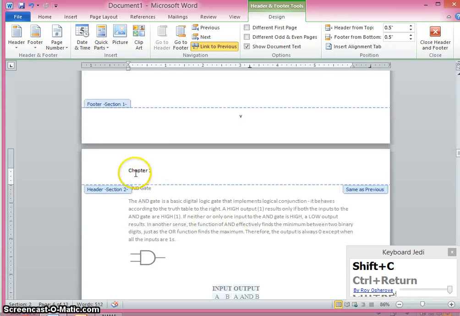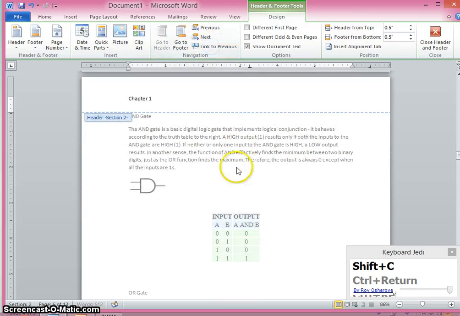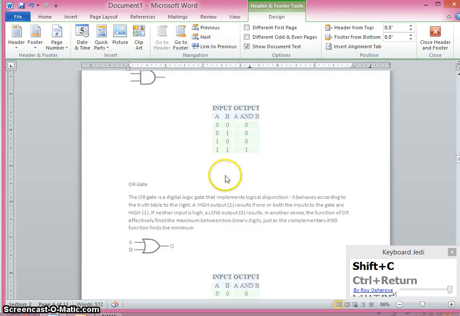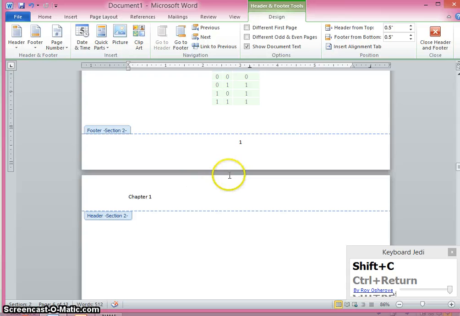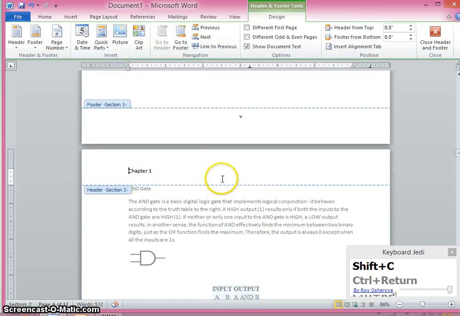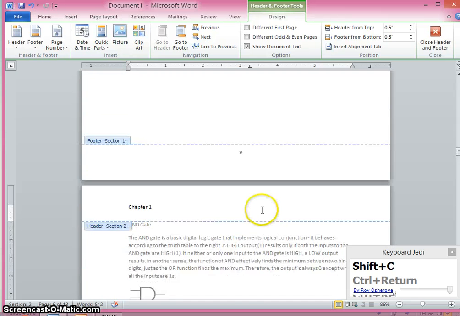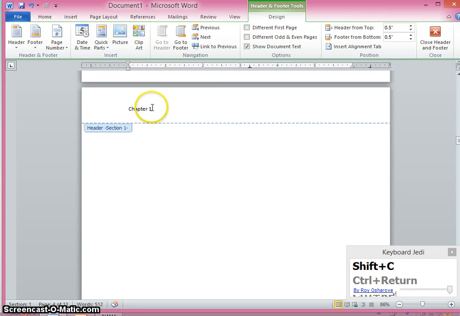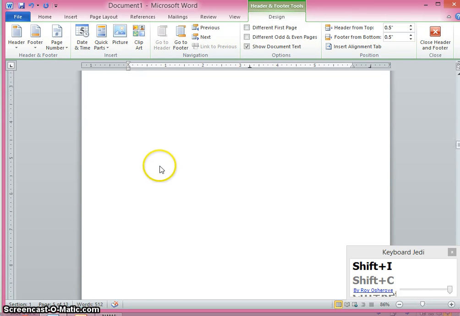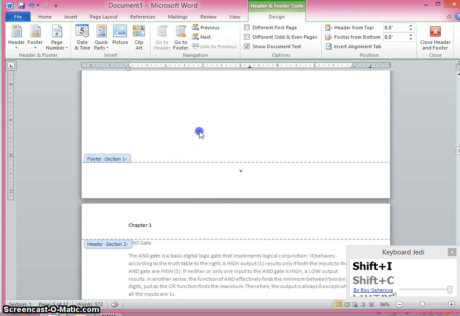Whereas if you want to say here chapter 1 and in section 1 you want to give some other heading, then you have to delink. Now headers are also delinked and the footer also delinked. So once you delink, you can go to section 1. You can say this is introduction, this is chapter 1.